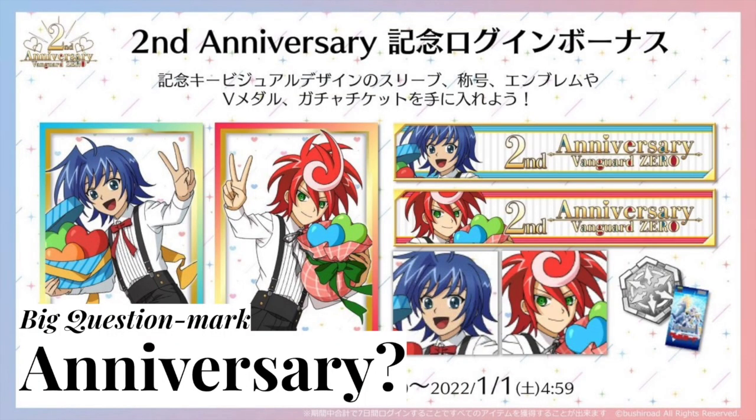So for the 2nd anniversary, we have login bonuses. Day 1, you have the 2nd anniversary Chrono and Aichi sleeve. Day 2, you have V medals, 150 V medals. Day 3, you have the profile icons. Day 4, you got 50 gacha packs, the OG gacha packs. Day 5, you have the 2nd anniversary Chrono and Aichi banners. Day 6, you have 200 V medals, and day 7, you have 5 of next month's G set 4-pack. So, well, if this comes down the line for global, then it would be 5 of whatever the next month's pack is.